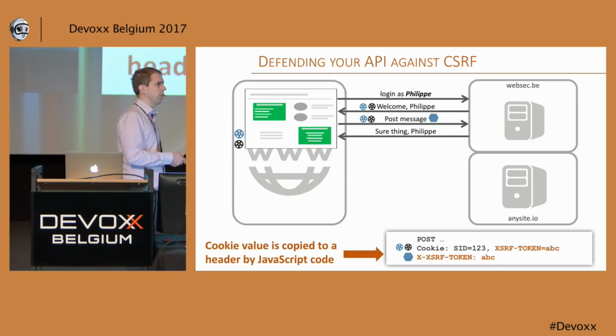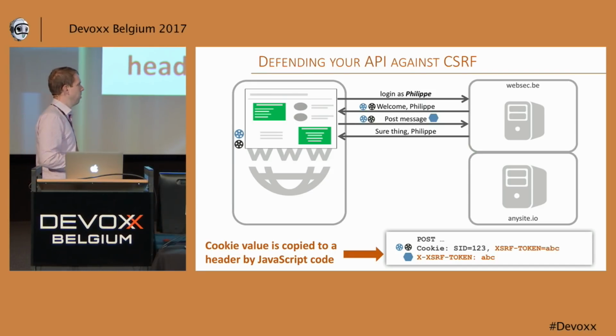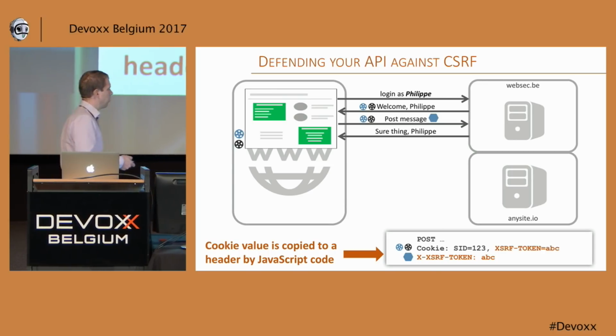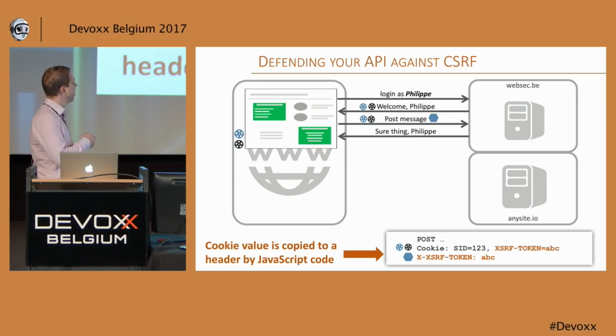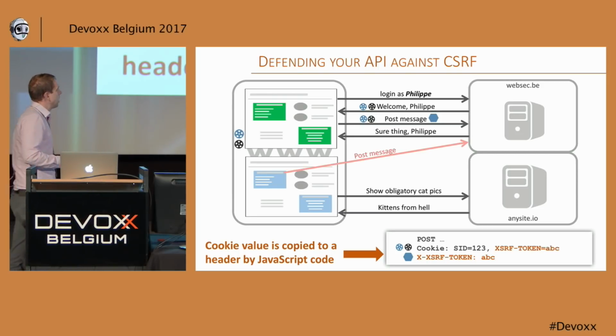Of course, you should use something else than ABC, something random, which is a bit longer, but bear with me. So essentially when these match, the server knows that this is a legitimate call because only this application could have read the cookie that was set for that application. Of course, don't set the HTTP only flag on that CSRF cookie either. What happens if the attacker comes along? He tries to do the same thing.